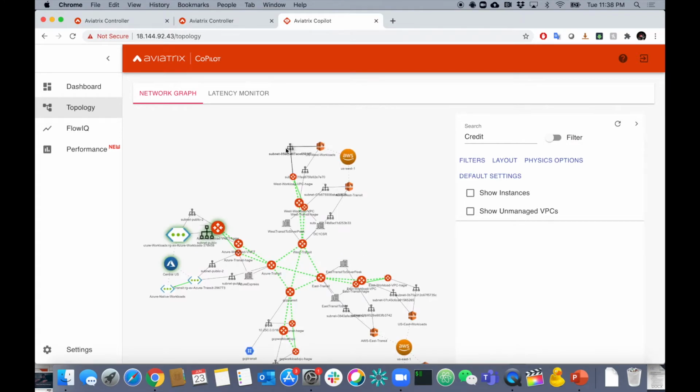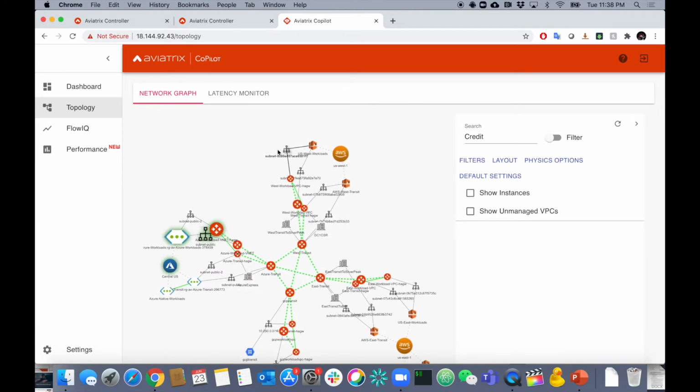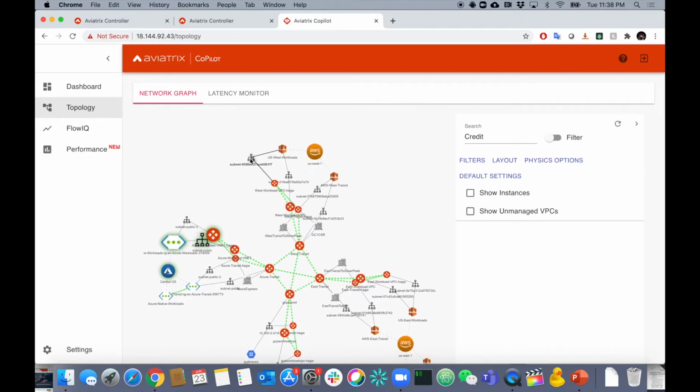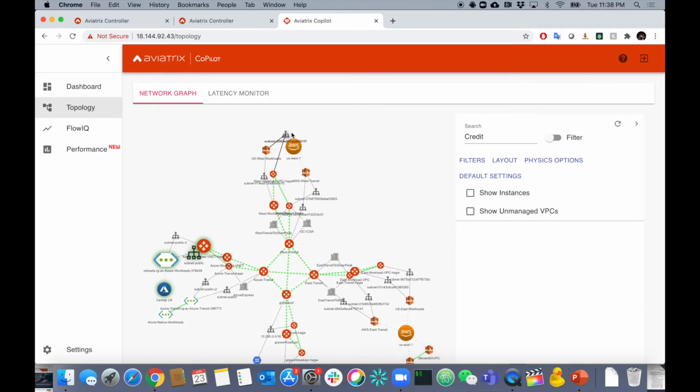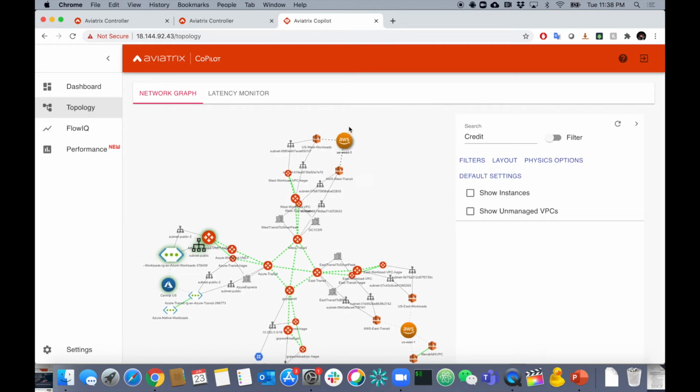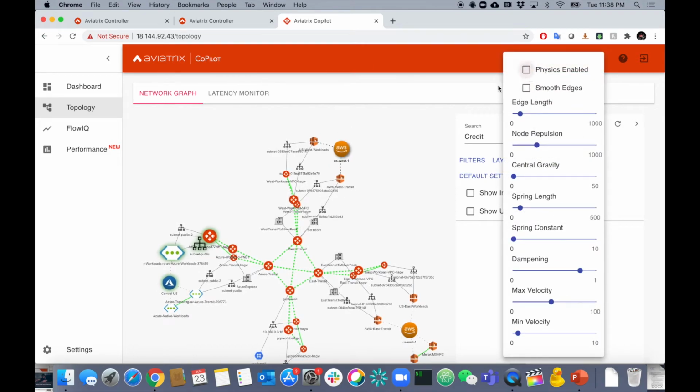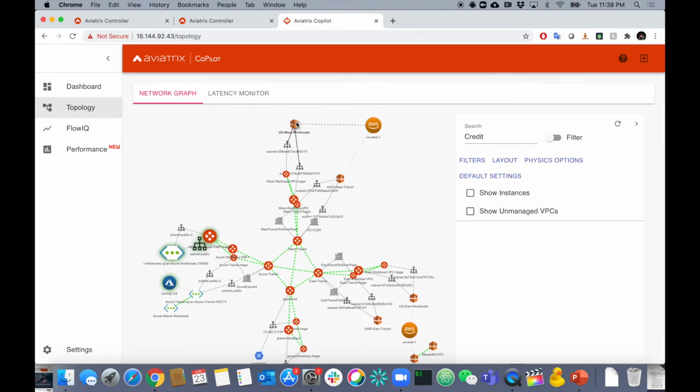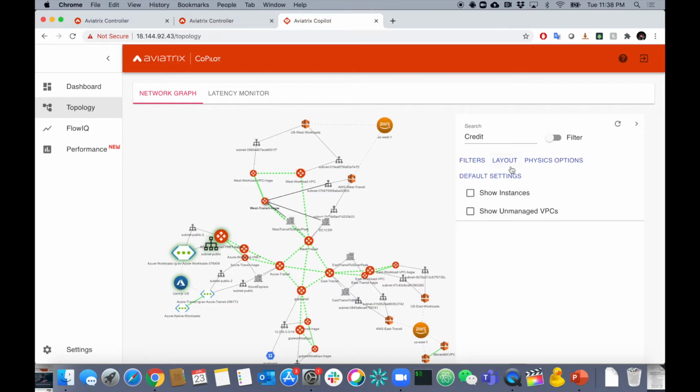We can also move things around to build our own topology. Now by default, physics are enabled, so it will kind of do things for you. It's kind of fun to play with actually. But if you disable physics, we can actually build our own topology. You can move things around like in a Visio diagram, and it will pull new constructs and put them on here for you so you can remap them. And then you can save that as a custom layout. And then you can load that custom layout whenever you want.